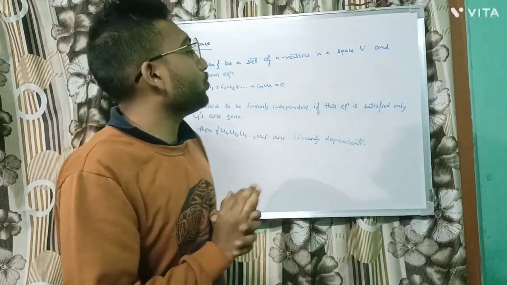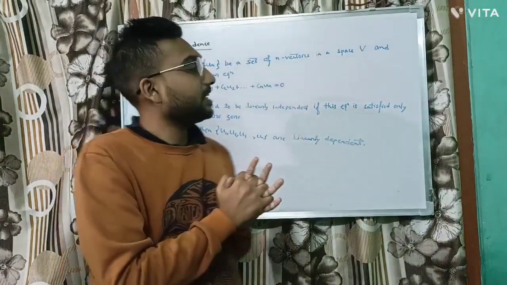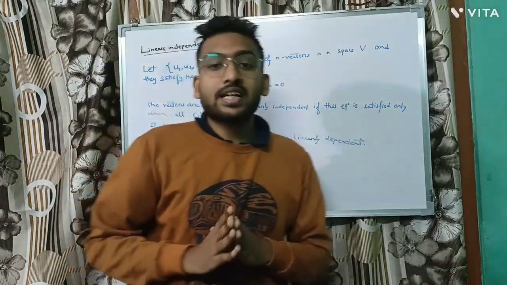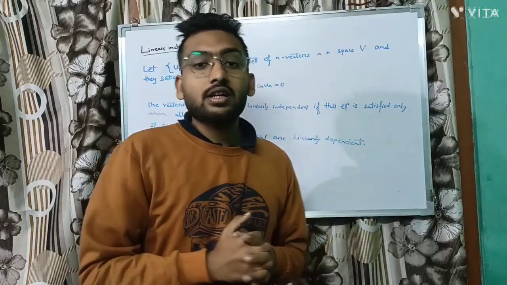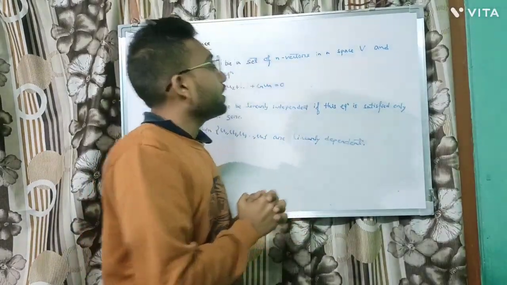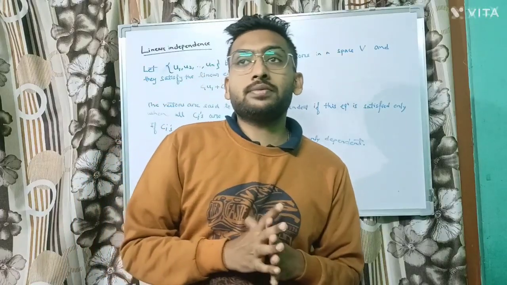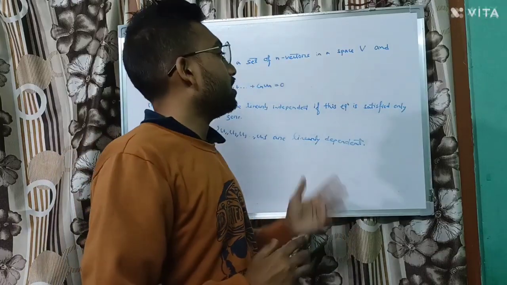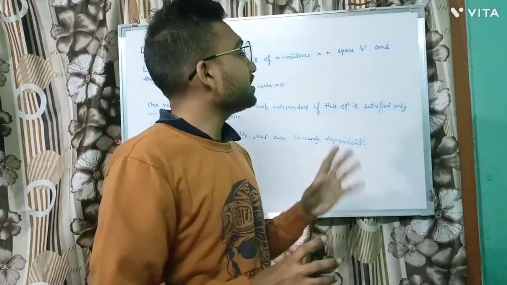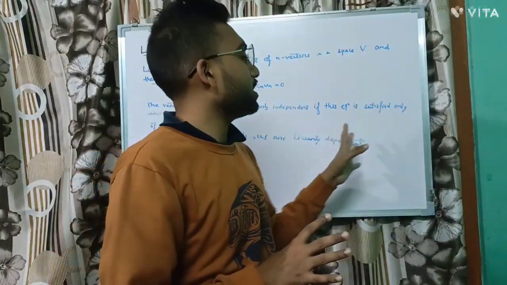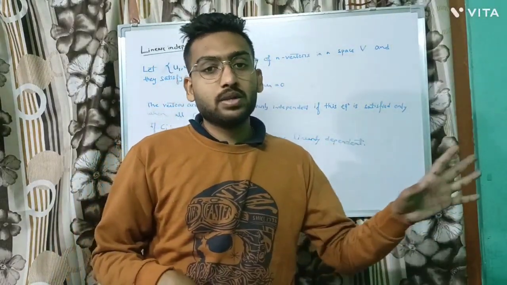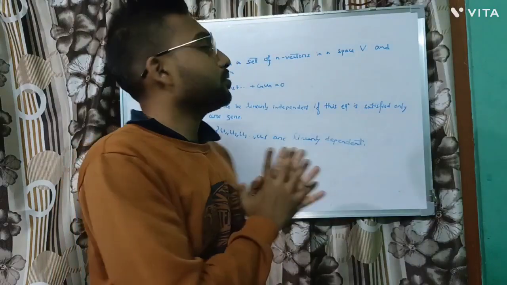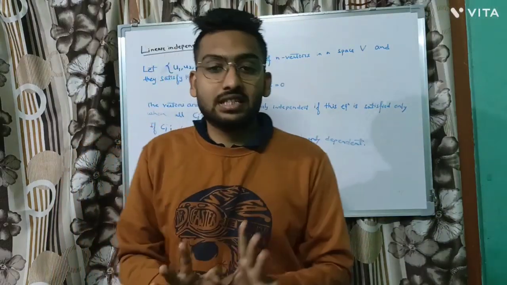So from the last example, what I have seen is that A plus B equal to C must be satisfied to express any vector in the set S1. So it means that all the vectors in the E3 space cannot be expressed in terms of S1. There are some certain vectors which can be expressed, which satisfy the equation A plus B equal to C. So S1 is not going to span all the E3 space. It is not going to form a basis.